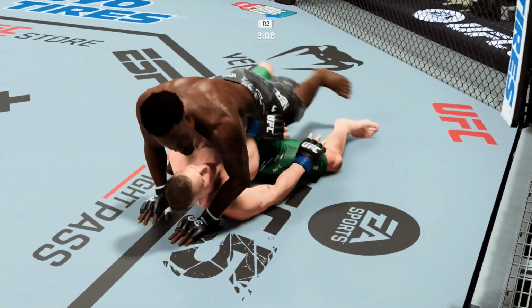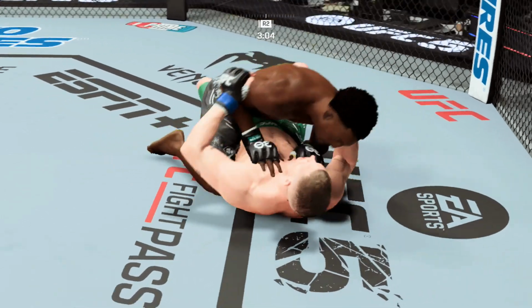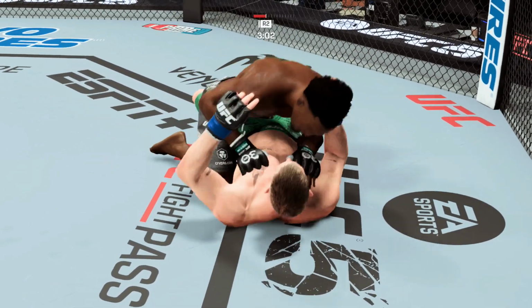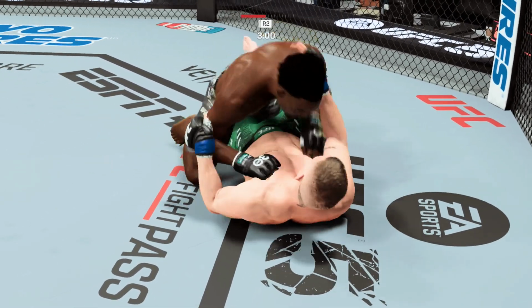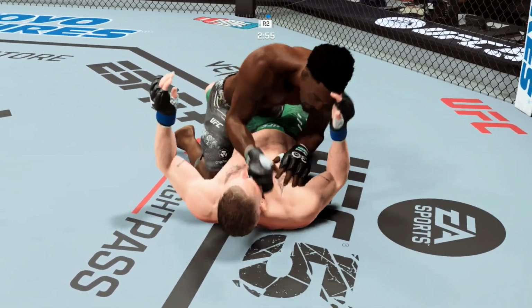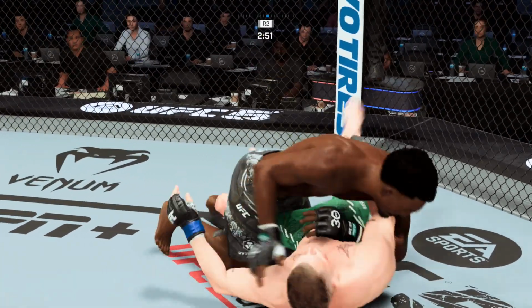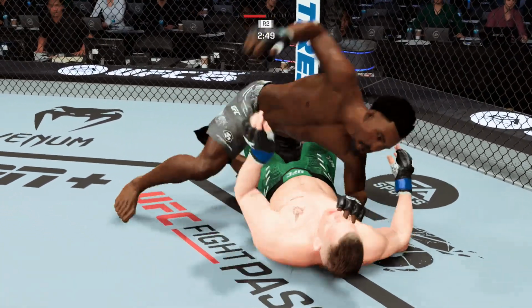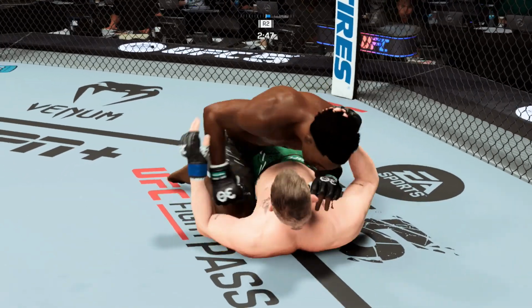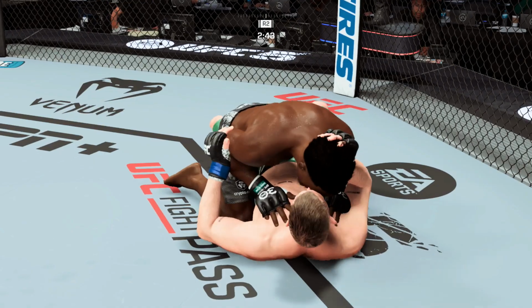One of the most key things you can do as a bottom fighter stuck in half guard is try to frame. You frame and push your opponent away from you. By pushing him away from you, he will then want to come back into you. It's like when I push you back, you want to go forward. So as he comes forward, hand goes off the face, let it slip into an underhook, build up to your elbow, then go chase your single leg. This is high-level grappling, John, from a Brazilian Jiu-Jitsu black belt named Daniel Cormier.